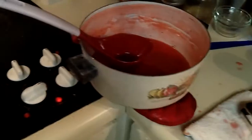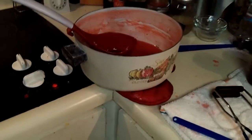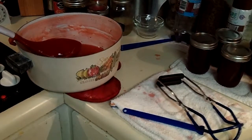You can see on the bottom, there's the old canning one, and on the edge is the wire one. Now I put 3 jars in here because once this comes to a full boil, these jars are going to start moving and wiggling, and I don't want them to fall over. So these 3 are basically here to take up the space so they don't fall over. But yeah, I'll bring you back when they're all done.